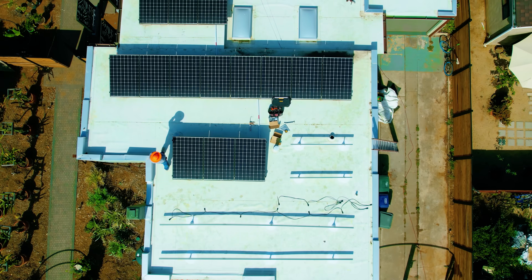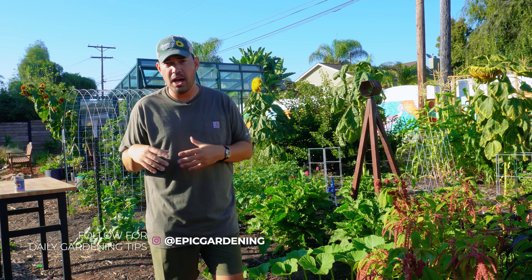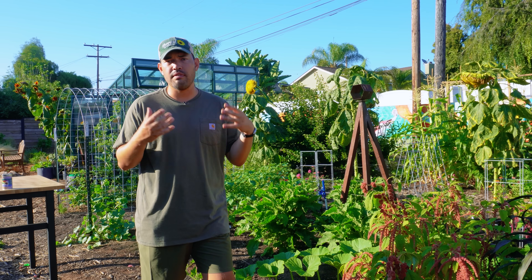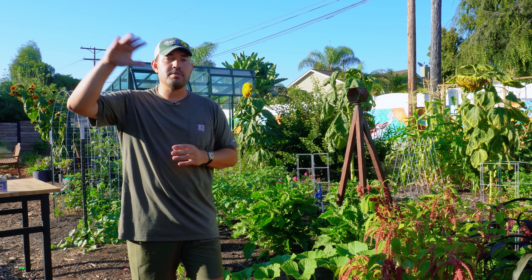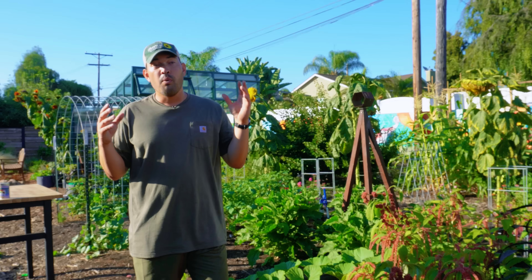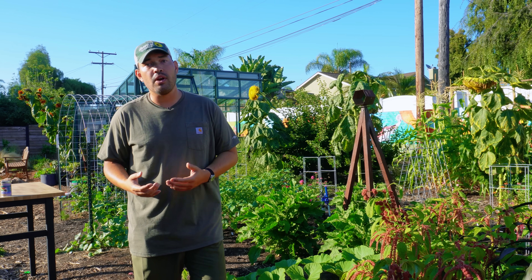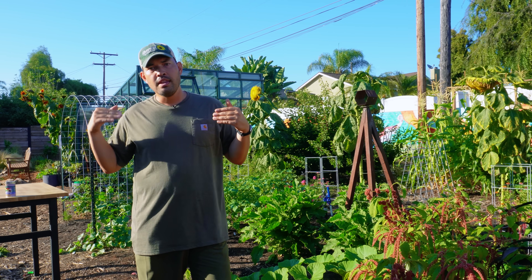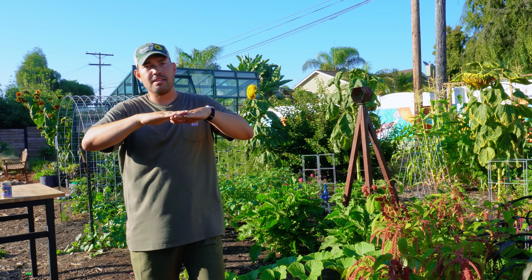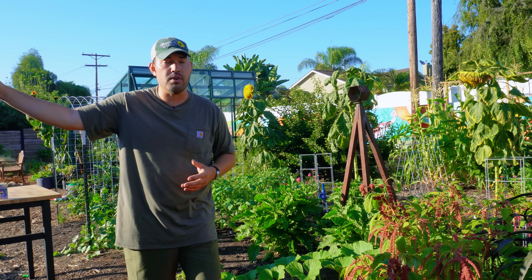Solar on the property has been a blessing for me. I've converted everything in my home to run off electricity. The more you can utilize the surplus power, the more worth it the solar energy move is going to be for you. I would highly encourage you to calculate using a solar calculator, because you need to know what your rate is in your area. Sometimes peak hour rates are much higher than a super off-peak rate at 1am, so that will change the equation. Whether you can generate a credit or actually be paid for your energy is an important consideration. In San Diego, we cannot be paid for our energy — what we can do is accrue a negative balance on our bill that we then earn back up. So basically I'm sort of getting paid for my energy, I just can never actually cash that to physical dollars. It would change the equation even more in favor of solar power for me.